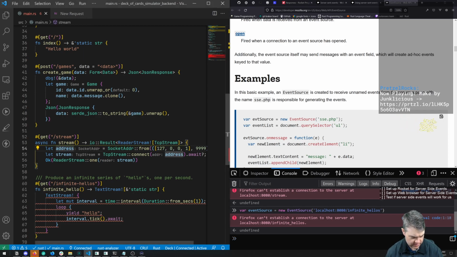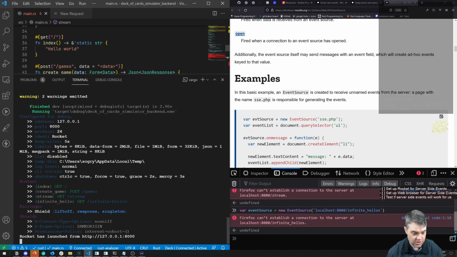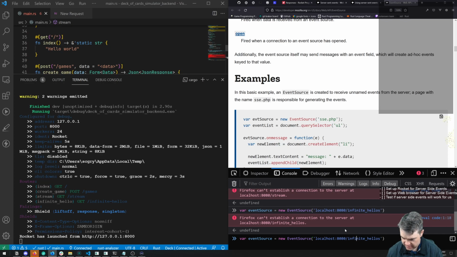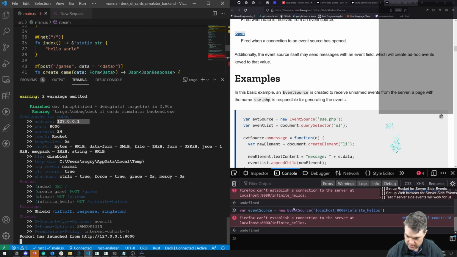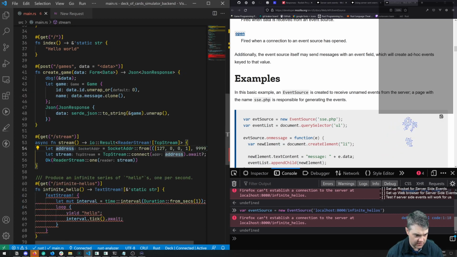Is the server running? Oh, it's running and it's 8000, not 8080. Okay, so localhost 8000 infinite hellos.